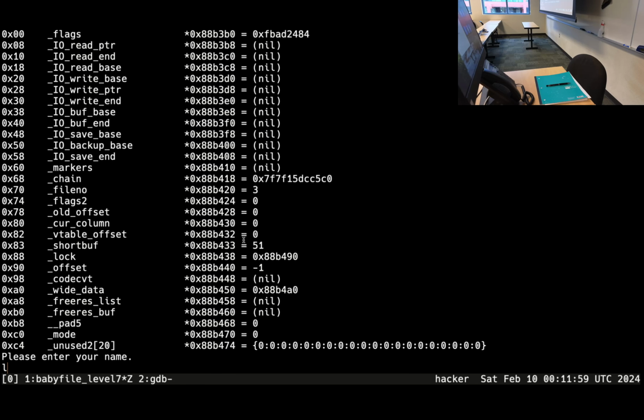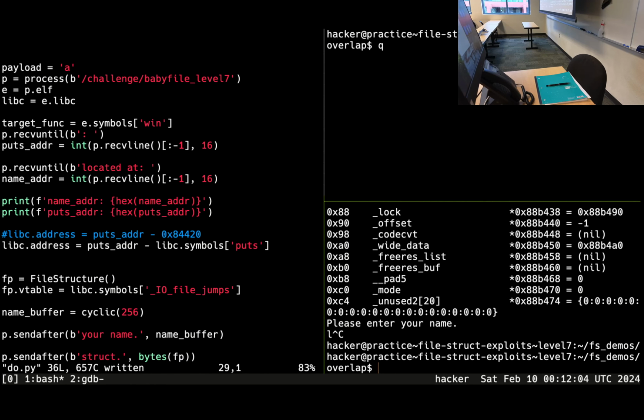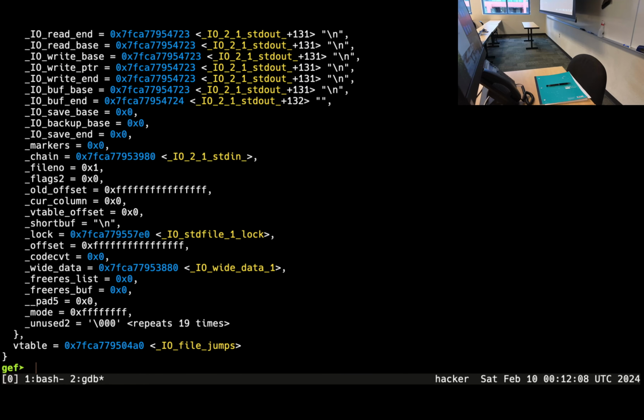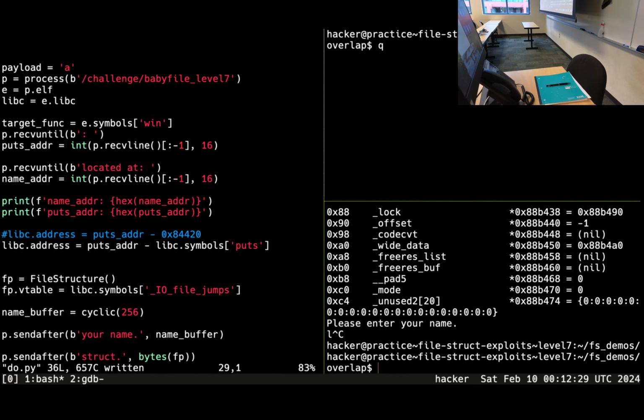What I would propose, just because I think it's something people don't think about, is the power of a libc leak, right? What have I been printing over here? Like standard out, standard in, where are these things? Somewhere in libc, right? Does standard out have a lock? Yeah. Does standard in have a lock? Yeah. Oh, wait, can we use the symbol _IO_stdfile_1_lock? Let's give it a try.